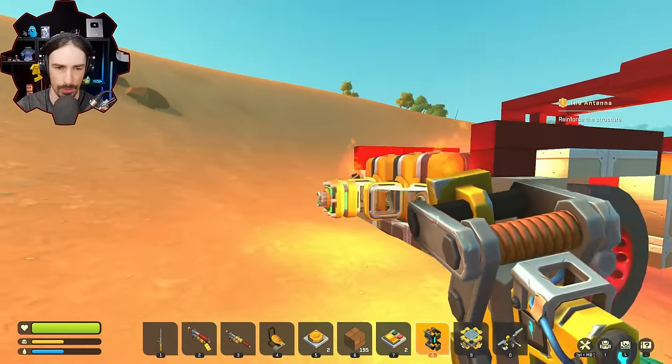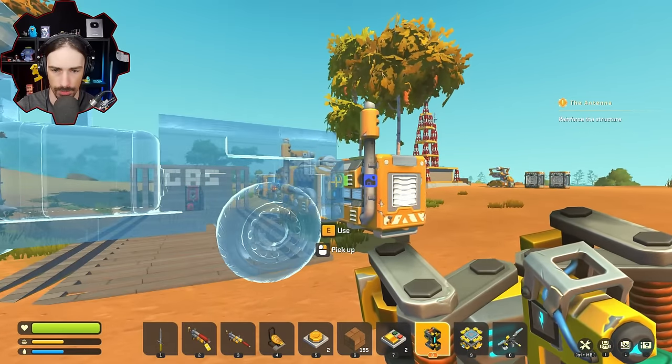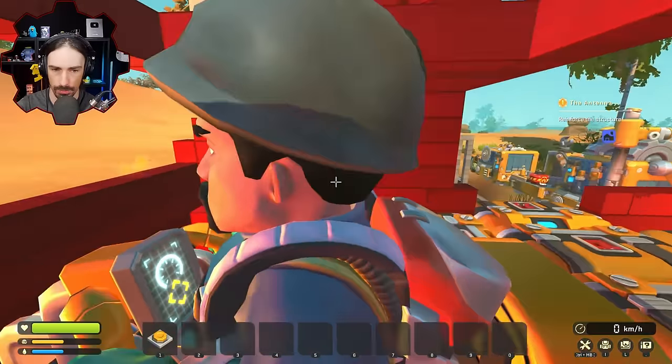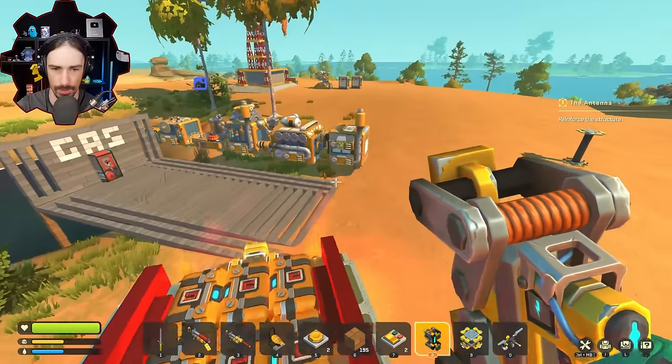All right, let me just confirm that that weld point is functional. Oh, that's not how I want it to go. All right, well, we weld. And then disconnect. Everything looks good. We can drive away without being stuck in the ground.